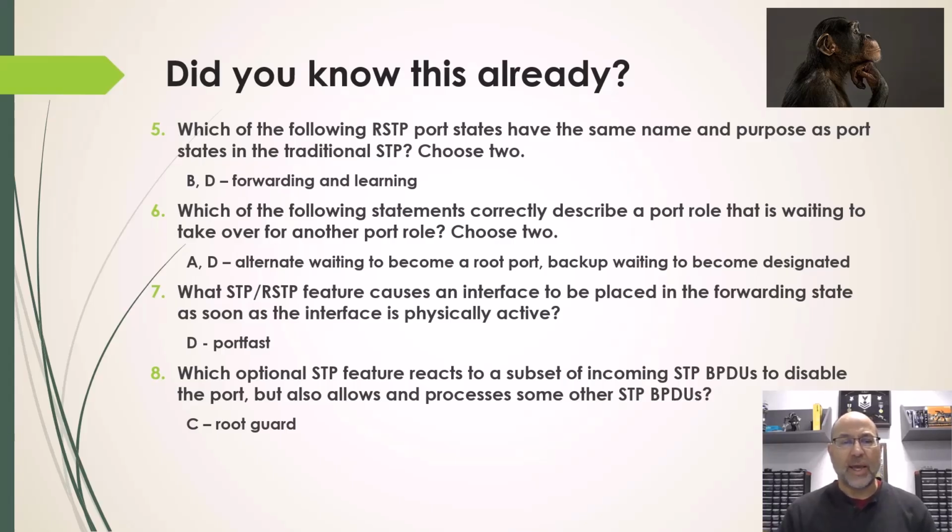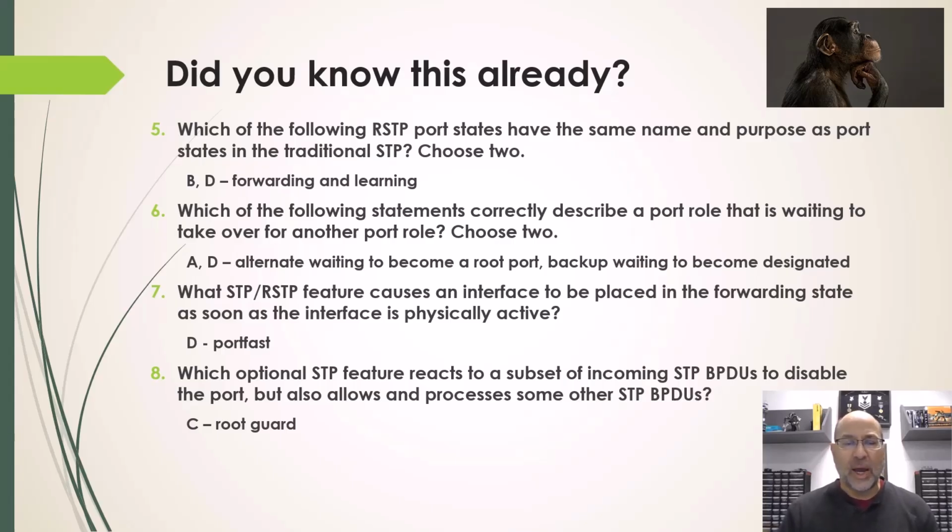Question number 7, what STP or RSTP feature causes an interface to be placed in the forwarding state as soon as the interface is physically active? And that is PortFast. PortFast moves us to forwarding really, really quick. And again, if you're confused by any of these, don't sweat it. We're going to do them all and go through the whole thing.